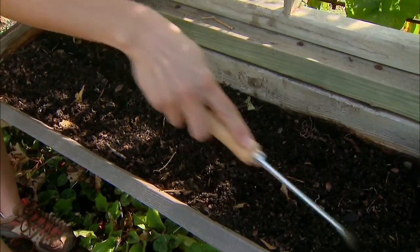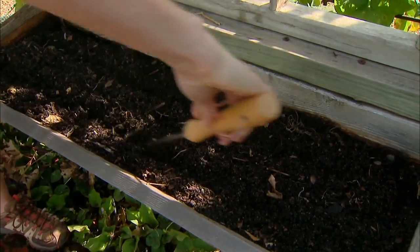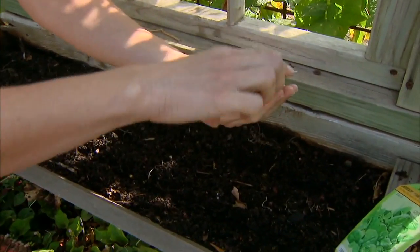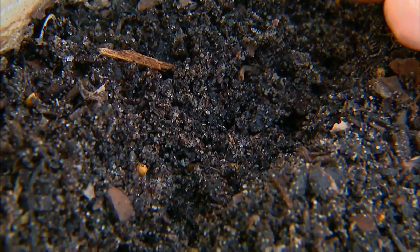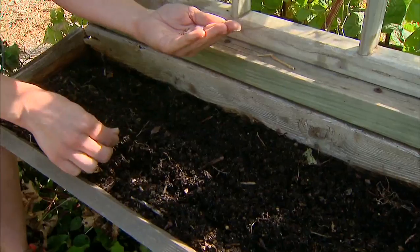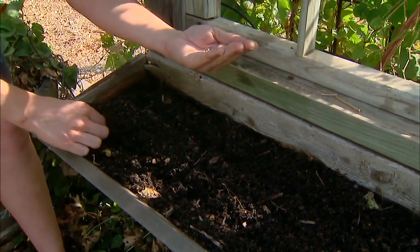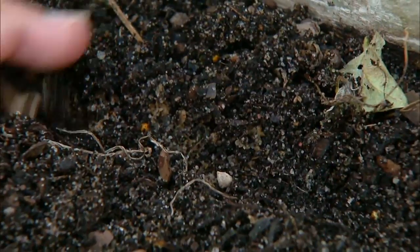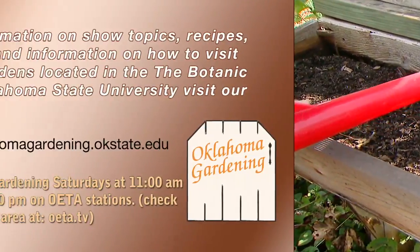I'm going to start by digging two furrows — I'll put my radishes in the front because they're a little bit shorter, and my spinach seeds in the back. Then I'm going to simply spread the seeds out in there. It's sometimes hard to drop a single seed, especially when they're very small, and we can come back later and thin these out. We want our radish seeds eventually to be separated by about one inch, and our spinach seeds spread about six inches apart. Remember, it's very important to keep your seedlings well watered so that they can germinate properly.